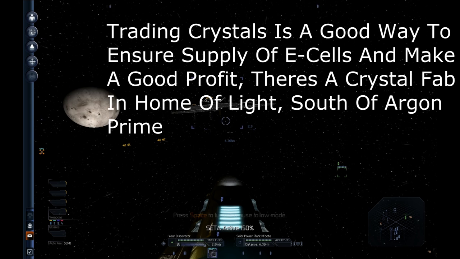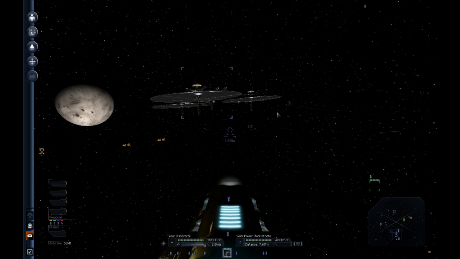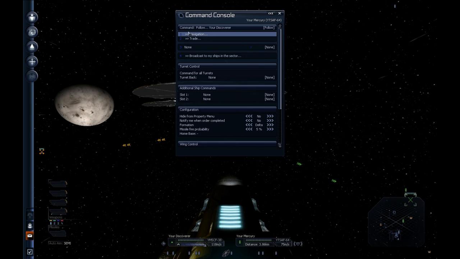So we're going to want to just go with what we got here right now. We could just sit here for a couple minutes with the SETA on, and the production will continue, and the prices will go down. For now, let's order our Mercury to dock at that solar power plant.